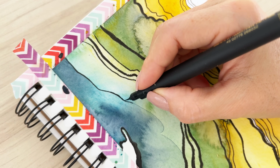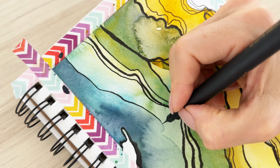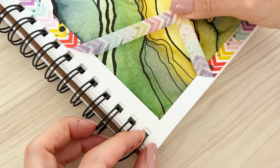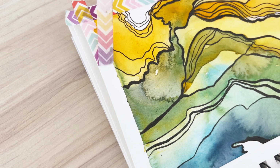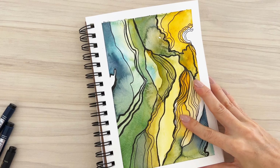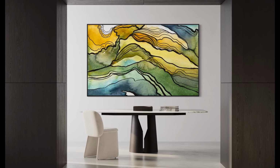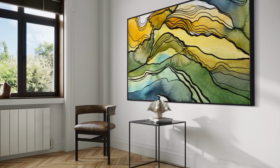So as you have been watching, I was just having fun and creating lines, going over some borders, playing with my pen, just keeping things very light, and this makes me really happy. And I hope it helps you too. And as you can see at the end, the result is so beautiful. This is why I've done it more than once. I just take different approaches to it, and of course, to support my point, I am going to share this page on a mock-up as a gorgeous work of art in a beautiful space.